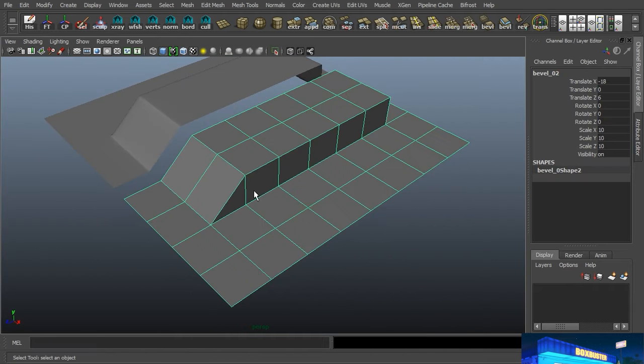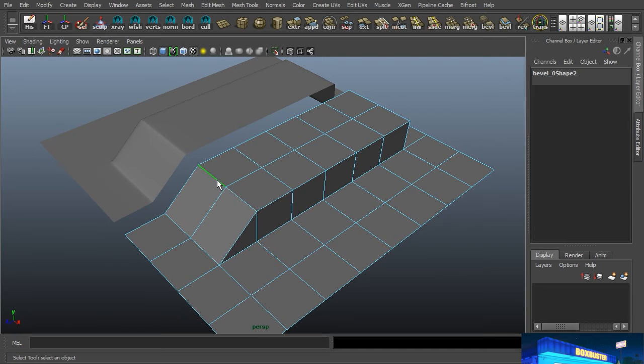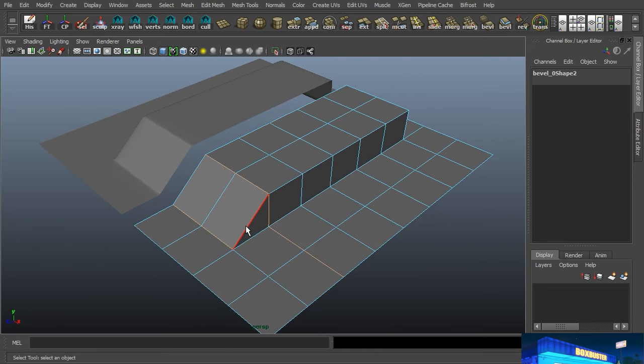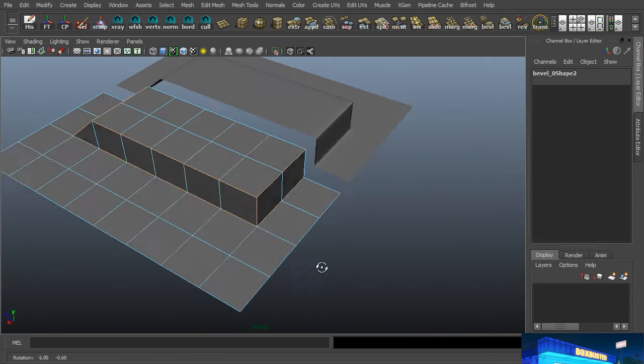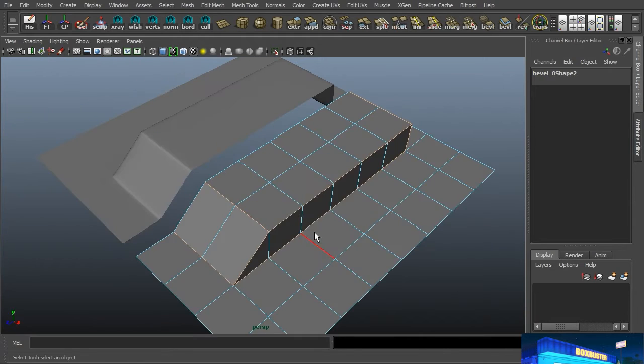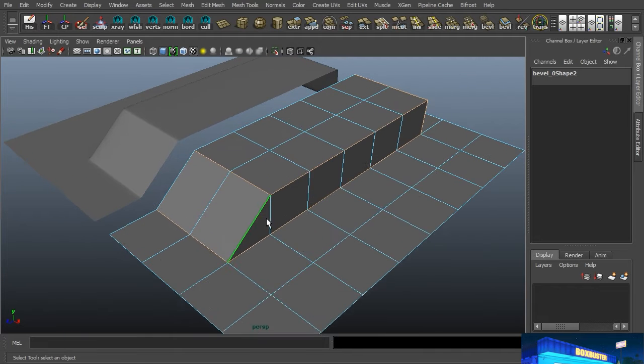Let's go over to this one, and let's go ahead and grab edges again, but this time we're going to grab only the ones that we want. So we're not going to continue these through the surface at all. Go ahead and grab those two and that one. So just the edges where we want to contain this shape.